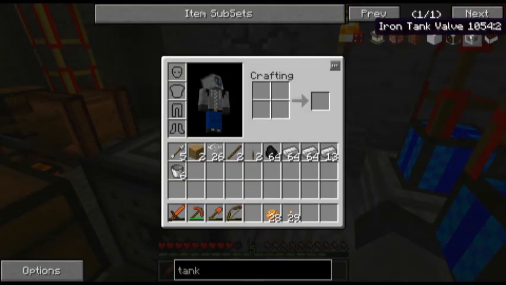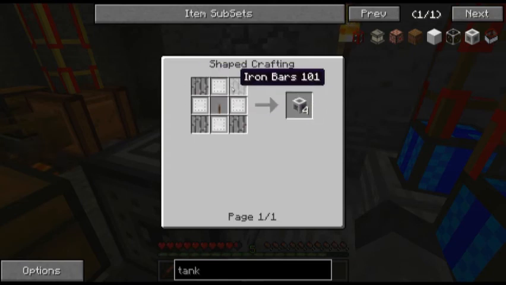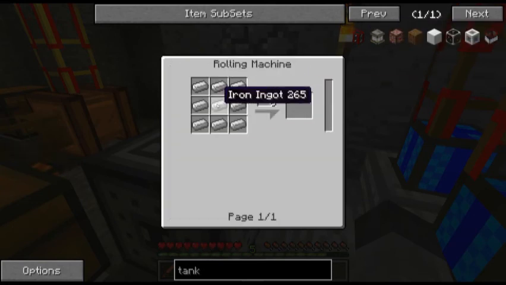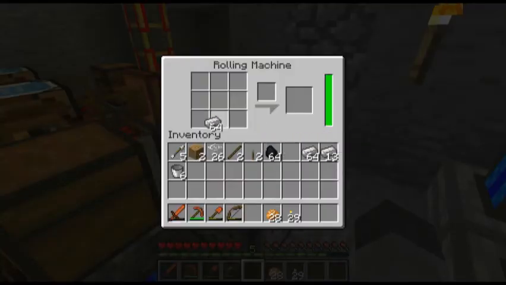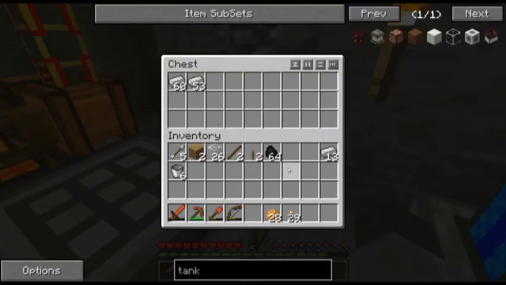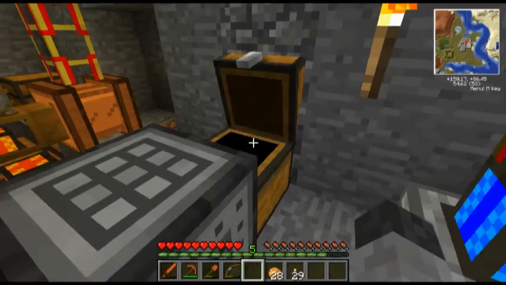So you can see the common denominator in all of these things is that we need a bunch of iron plates. So what I'm going to do is make a bunch of iron plates. An iron plate is made in a rolling machine. You need 9, and it makes you 8 iron plates. So that's what we're going to do right now. Make just like that, okay? And I'm going to throw probably that many of those in there.